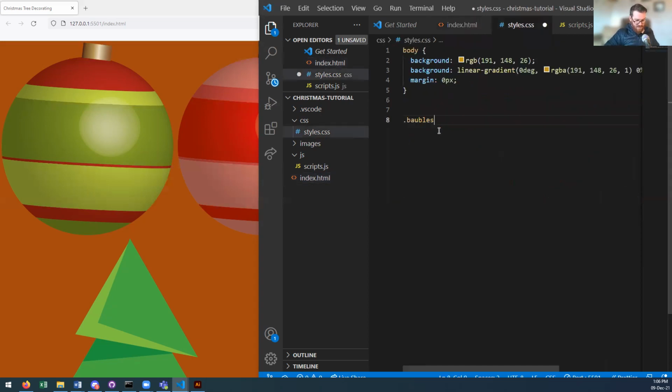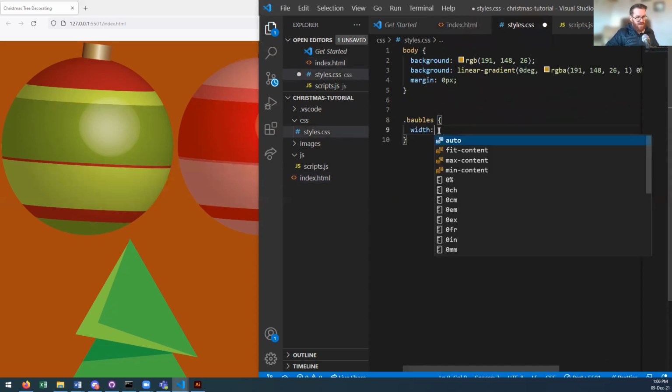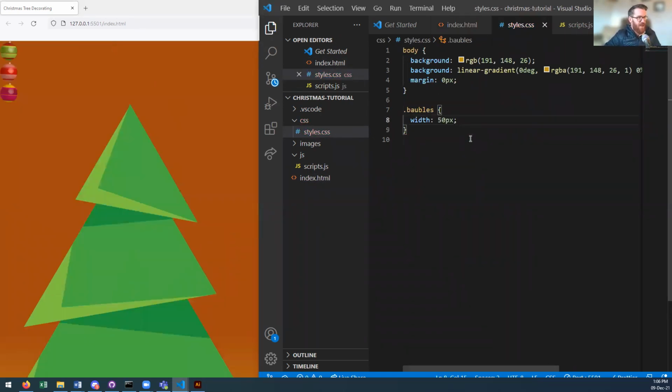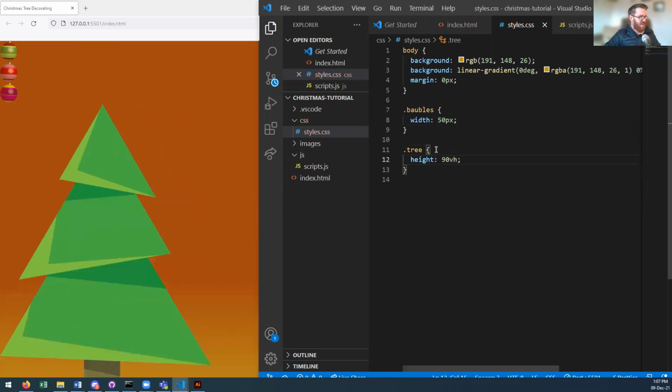These can be a width of 50 pixels, so much smaller than they currently are. And the tree can be, let's say, 90vh. Let's try that.